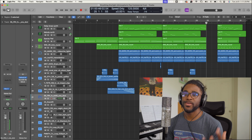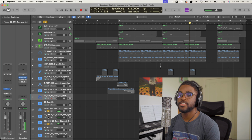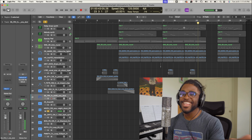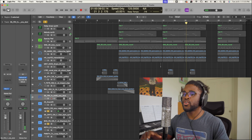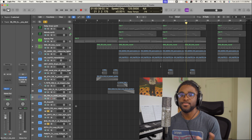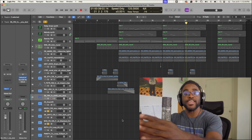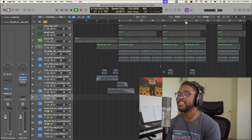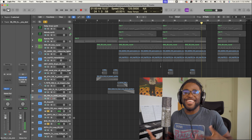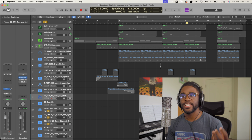So this riser is built up of like 3 different things. It's this snare loop that I found on Splice. That is just classic EDM riser. I found this longer, very atmospheric one. It's actually titled Stardust, and that's kind of where I got the idea to call this track Breathing Starlight. For me, it feels like you're flying through space, and that's how I wanted this riser to feel. Even just that gets that good energy to it. And then I added in this other sound to thicken it up a bit.